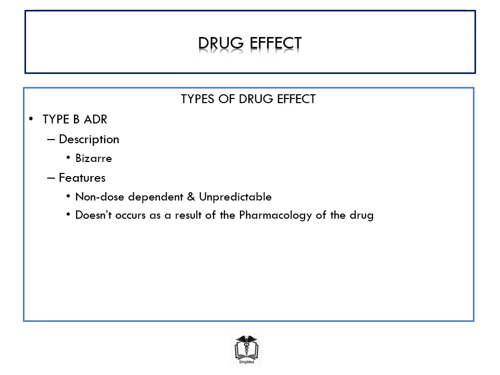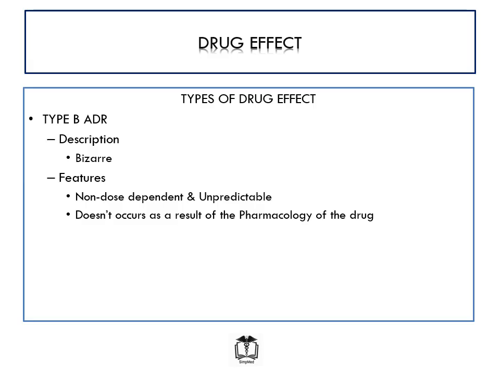Type B adverse drug reaction is described as a bizarre type of reaction, and this is a reaction that is typically opposing type A adverse drug reaction in the sense that it is not dose dependent. So it can occur at any dose, high dose, low dose, or non-therapeutic dose. It could occur at any dose.